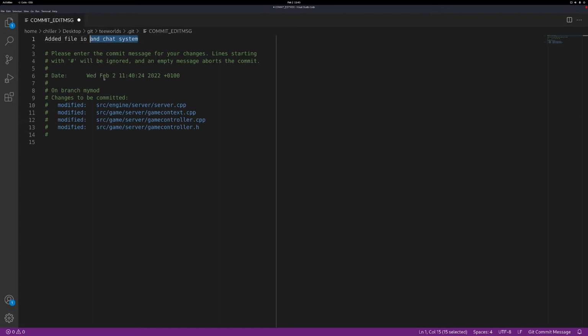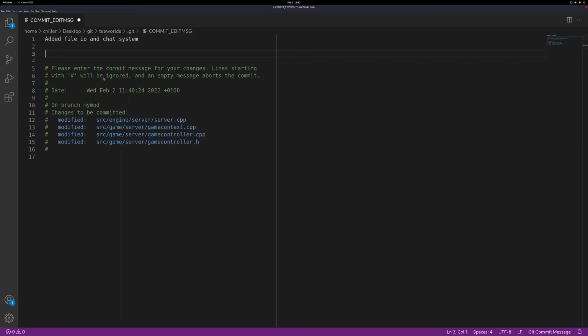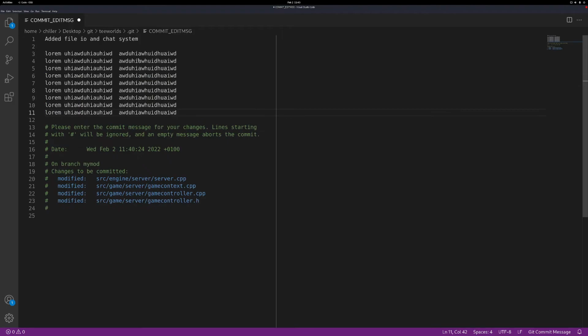Make sure that your first line is not too long. If you want to write a bigger wall of text, add one empty line here, and then you can write a long text below. I don't have any plugin for that, but just don't do it in the first line, because the first line is kind of special. It will be displayed in short versions, and this bigger text down here will only be displayed if there's enough space, if you want to get all the details. Okay, so that's that, and now we can save the file and then close the editor.